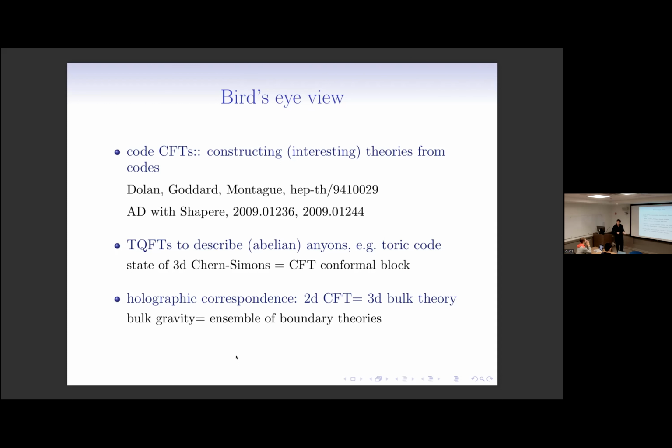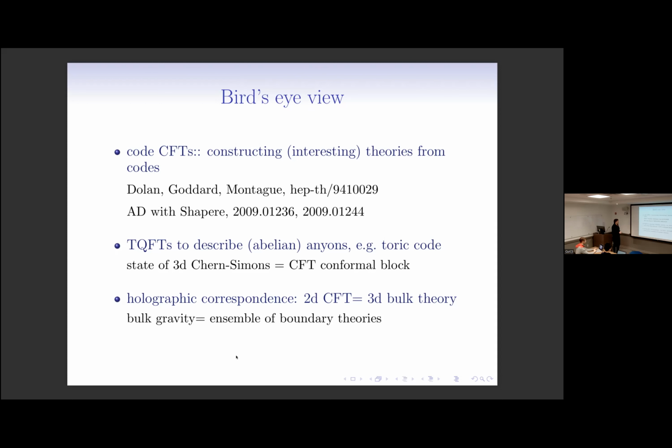The fact that you can start with some codes and construct some interesting lattices is not a new story. This is not a story initiated by physicists. It's very well known by discrete mathematicians. There is this very famous book, which is a collection of articles called SPLAG, Sphere Packings, Lattices, and Groups. Back in the 70s, people understood that codes of very special type can be connected to very special lattices, and those have very interesting properties, in particular in the context of sphere packings. 30 years ago, this observation was leveraged to do some interesting physics.